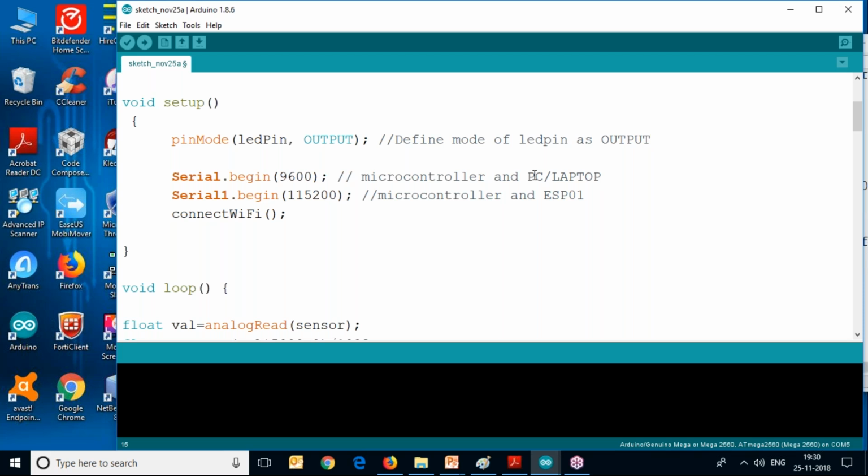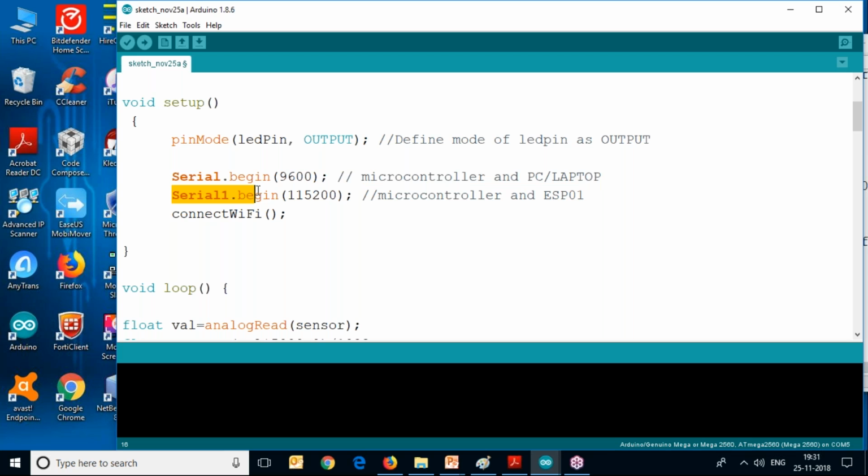Then we have the Serial.begin call. We are calling this begin method to initialize the serial communication port. Now, which one is the serial communication port? The port connected to our laptop or PC, the blue cable or black USB cable, whatever you're using. That is the port which is getting initialized over here at a bit rate of 9600 bits per second. So this communication will take place between the microcontroller and the PC or laptop, whatever you are using.